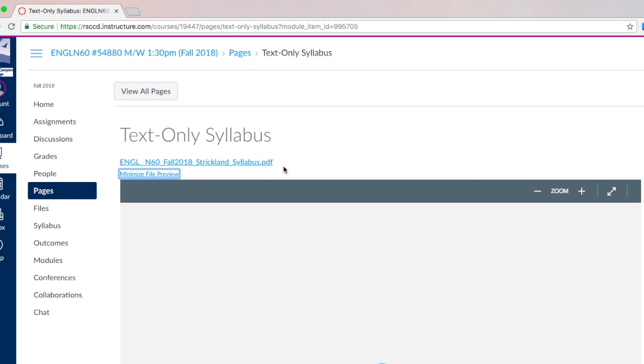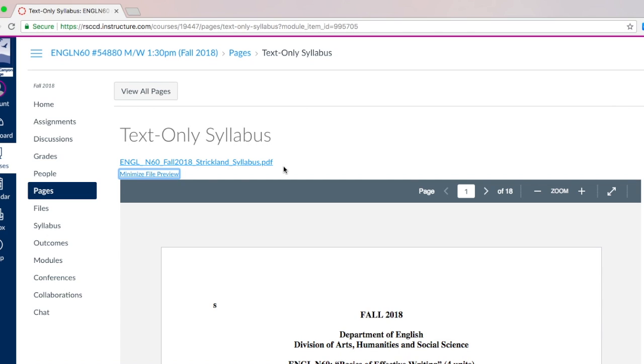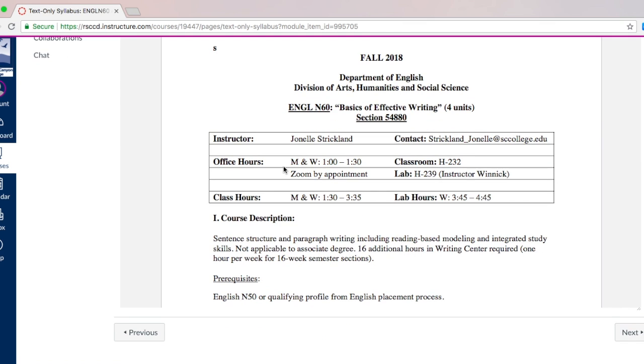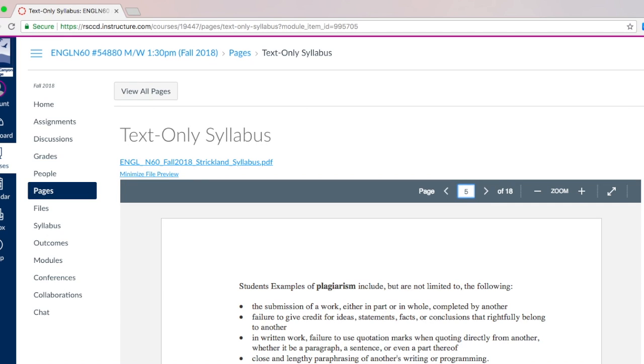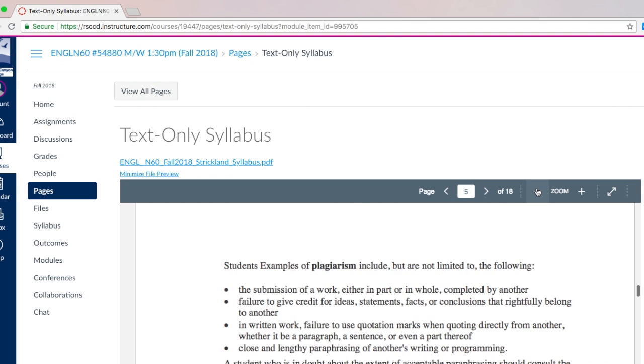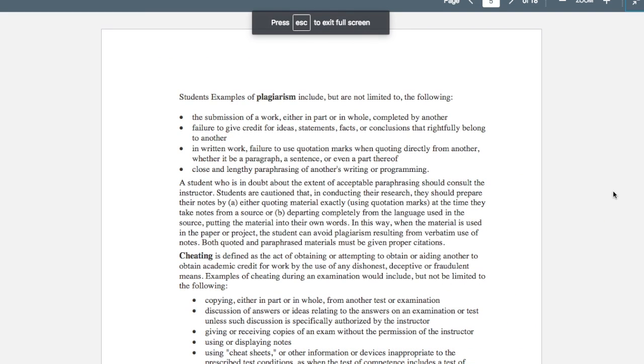When we click on that icon, we see that we have a couple of options. We have this preview option that starts to show the syllabus. And be careful about clicking next, because next is going to take you to the Unit 1 learning objectives. It's not going to take you to the next page of the syllabus. However, here we could probably change the page number, and we can zoom in and out. Or we can make it a full page, and I think it's best to view the syllabus as a full page.